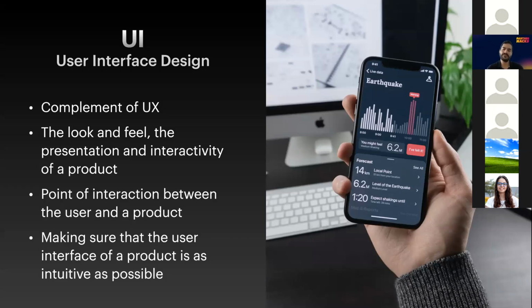For example, our smartphones or touchscreens are one of those, or the touchpad that you use maybe in those coffee machines that have a touchscreen built into them. That's also another example. And in relation to websites and mobile apps, UI design really considers, again, the look, the feel, how you interact with the product, and it's all about making sure that the user interface of a product is as intuitive as possible for the user, so that you can have them happy and they can keep coming back and keep using that mobile app or website that you built.